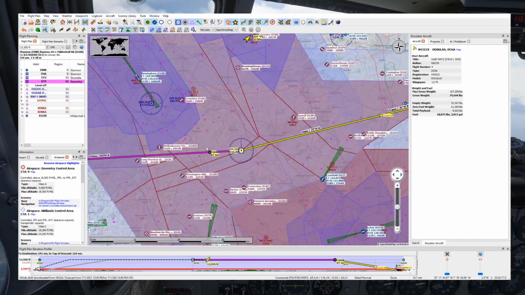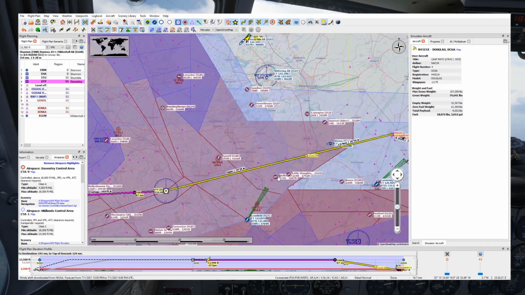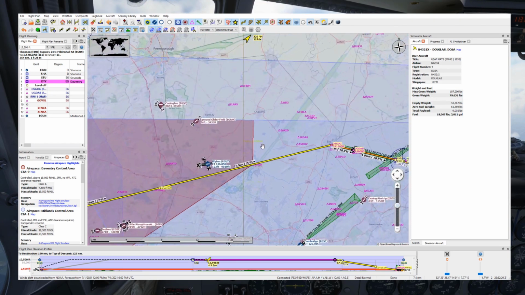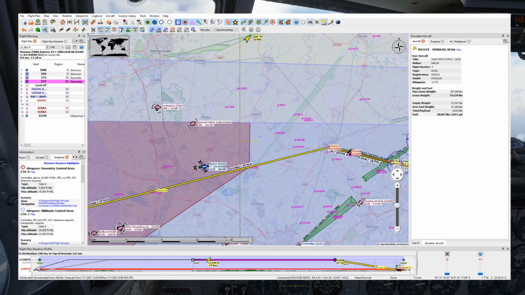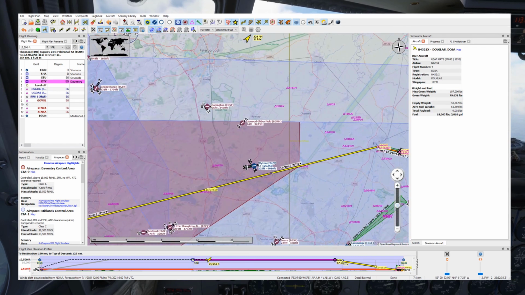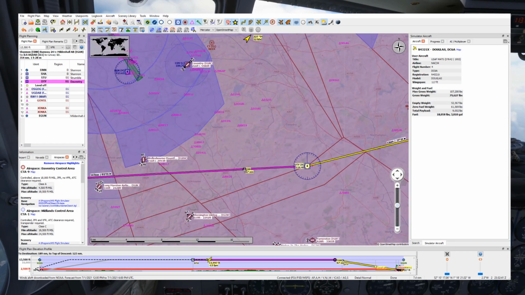Now, this is a little bit ambitious because this doesn't have anything to do with our level off baked in. So you can see the profile here at the bottom. It just has us going straight down. I marked this level off point about 20 miles from kind of where we would begin our ILS approach, and that should let us slow down to whatever speed we need to here. So basically, this is 67 miles. We're going to be descending here a little bit before that.